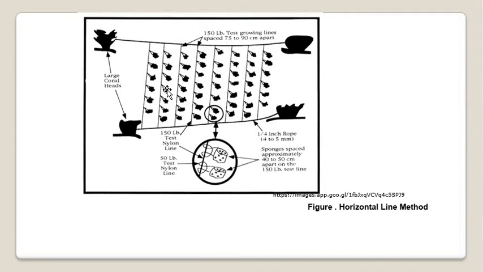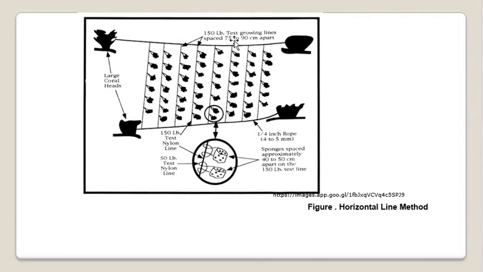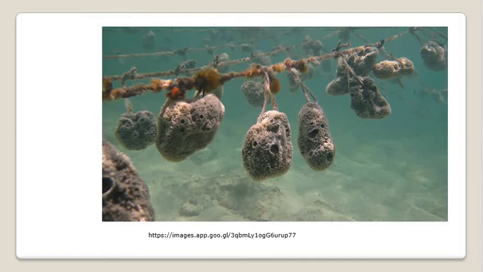Okay, when such a floating raft has been prepared, and the sponges have been attached to such a floating raft, when they become commercially ready, means their size becomes big and they are ready for harvesting, how do they look? They look like this. These are the ropes which are hanging to one another, or which are hanging to border ropes, and then to each rope a number of small pieces of sponges have been attached like this, and they are allowed to grow in the seawater.